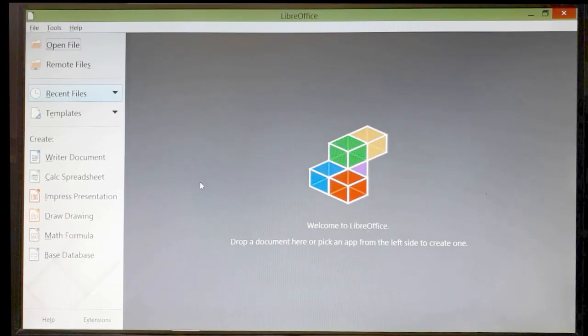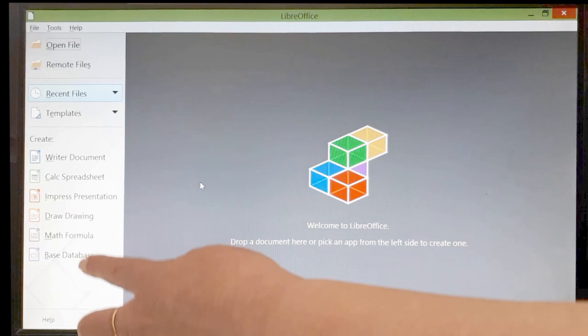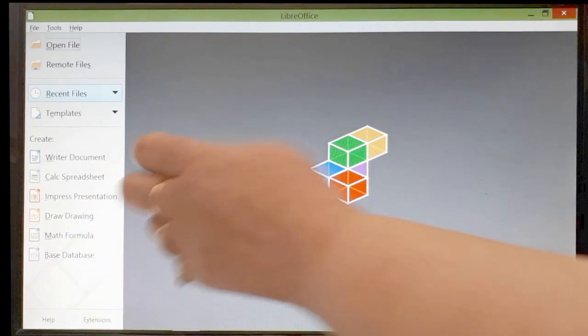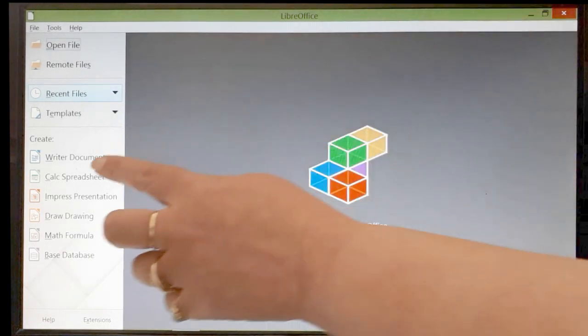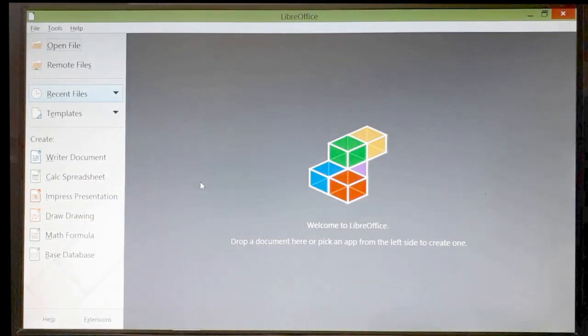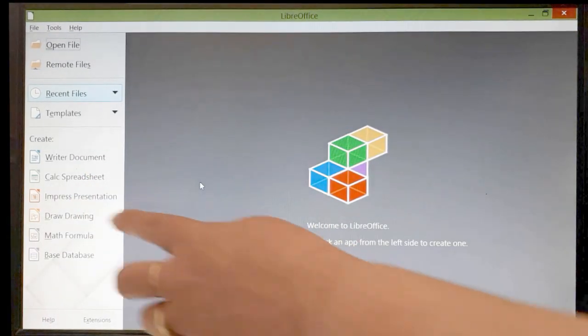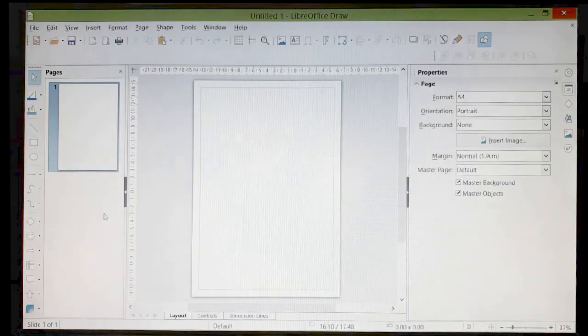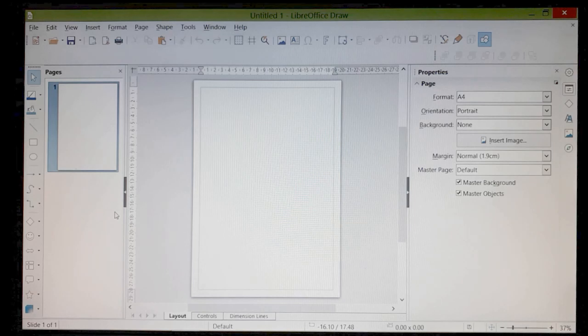So this is Libre Office, and down the left hand side of the screen you'll see all the elements of the program that you can use. You may have already seen my Access All Image videos using the Writer document, which is a word processor, but today we're going to use Draw Drawing. So we're going to click on that, and we're going to take it a step further than a word processing document. So the first thing to do is set up our page.